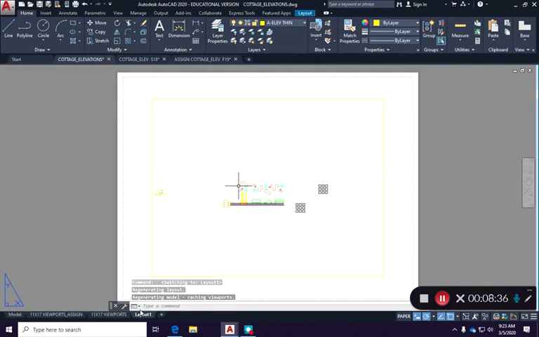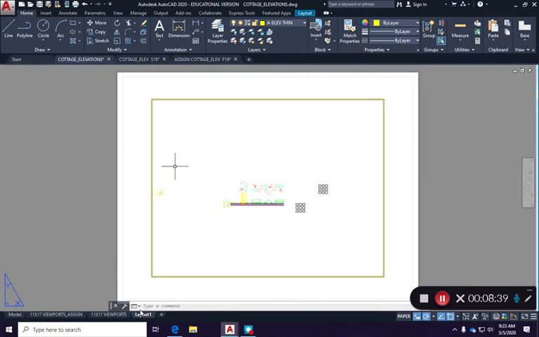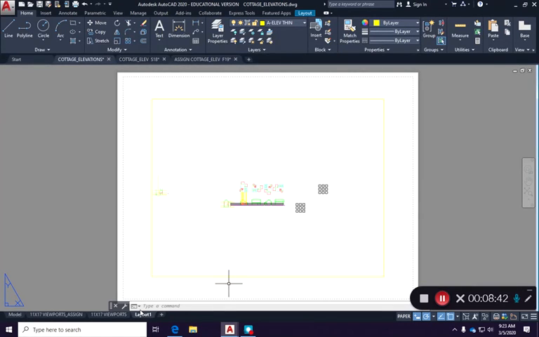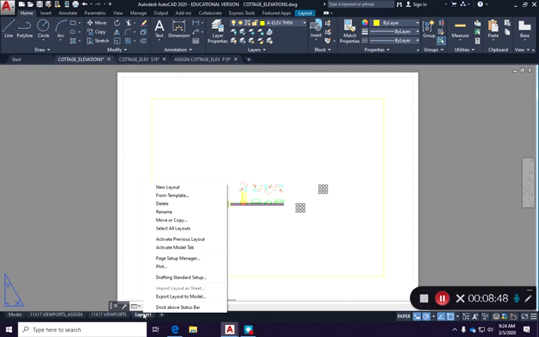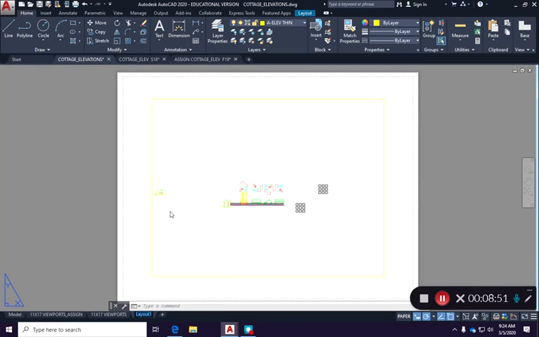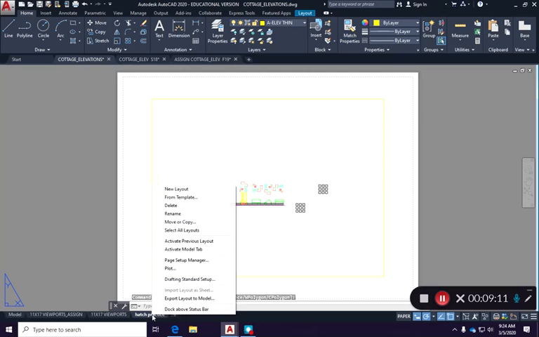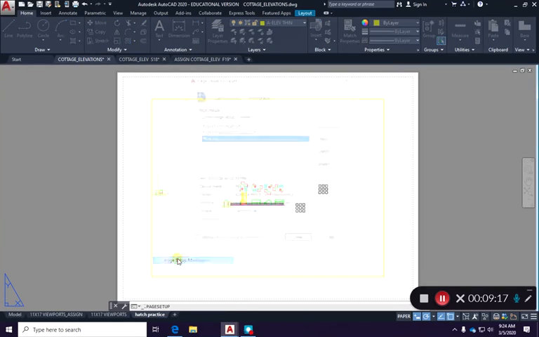We're going to, together as a group, change this to an 11 by 17 and put some viewports in it. So first thing I'm going to do is right click on the word layout 1 and rename it. So right click, rename, and I'm just going to rename it Hatch Practice. All right, and then click anywhere. All I have done is renamed that tab. I haven't changed anything about this piece of paper. Then I'm going to right click on the words Hatch Practice. Go up to Page Setup Manager, so left click on Page Setup Manager.